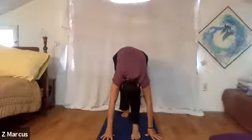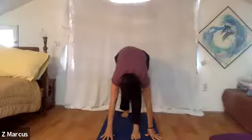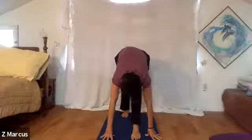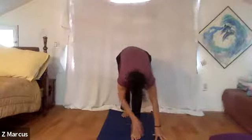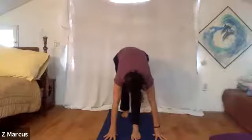Okay, we'll take it into a revolved triangle. So your left hand might stay where it is, and some of you will be able to move it closer to the foot, or maybe on top of the foot, or maybe all the way to the other side of that right foot. See where you are.